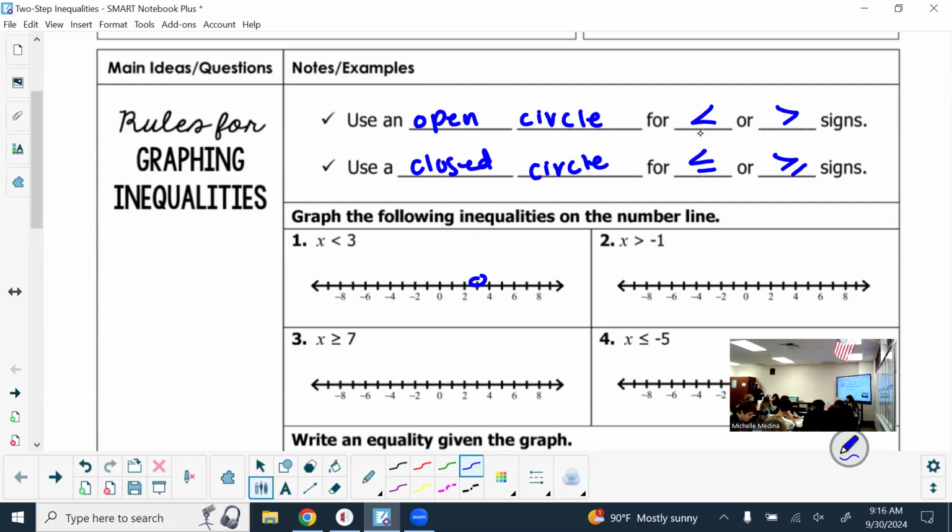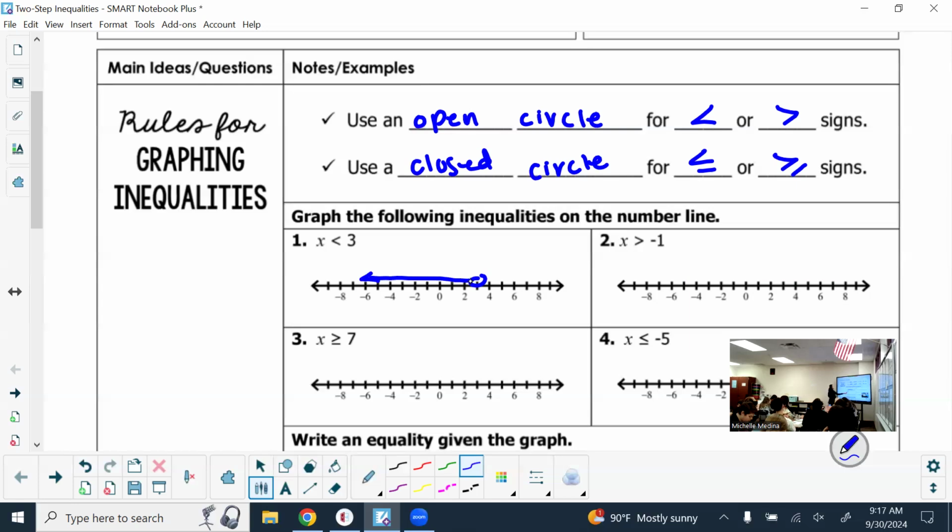All right, open circle. And then you need to draw an arrow that shows where the numbers are less than 3. So think about it, look at some of the numbers that are labeled. What direction should the arrow go to where it's pointing at numbers less than 3? To the left. So then from your open circle, draw an arrow pointing this way to show that x can be any of these numbers.